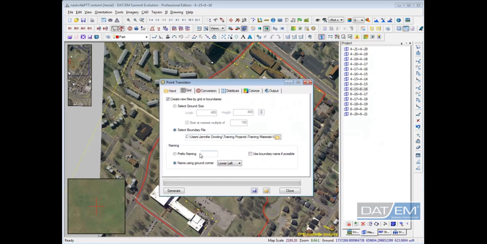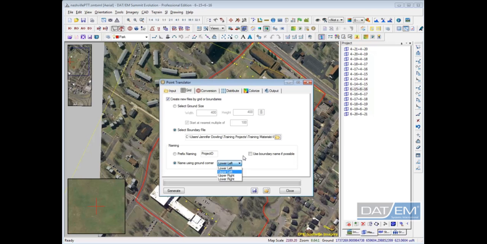So now that I have the boundary defined, I can assign a name to the resulting files, and there are several options here. The prefix naming will append a phrase to each output file, which is numbered sequentially. In this example, all the files will begin with Project D. Or you can name them based on the coordinates of a corner, which is a benefit to creating a grid file with integers. Choose whichever corner you like for this naming.